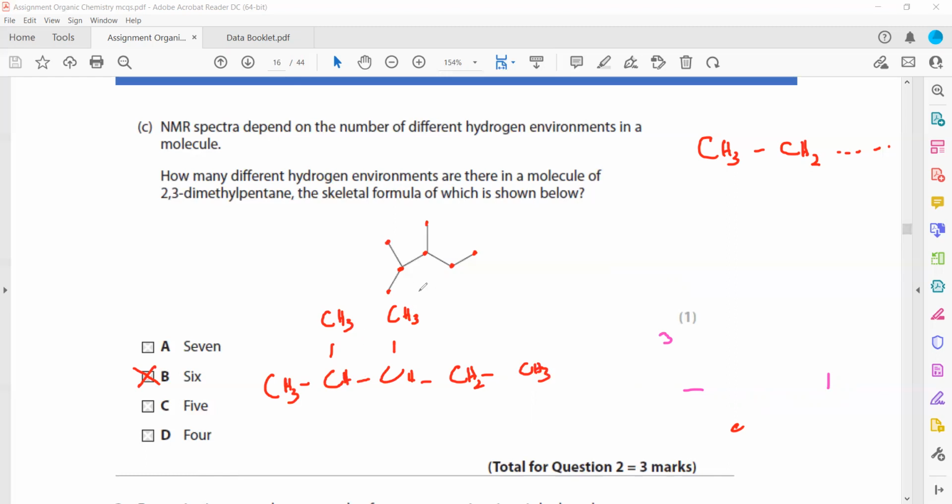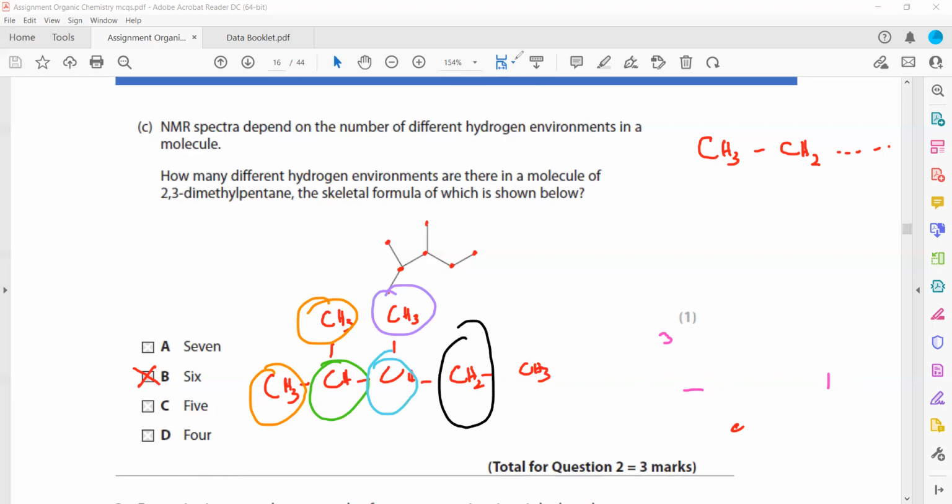And from the structure, we can work out the number of hydrogen environments. These two are identical, A, then this is CH. There's no other CH, so that's like this. There's another, but this CH is attached to 2 CH3, while this is attached to 1, so they are totally different environments. So this CH3 is different, this CH2 is different, and then this CH3 is different. So 1, 2, 3, 4, 5, and 6 hydrogen environments are there. Is it clear now?